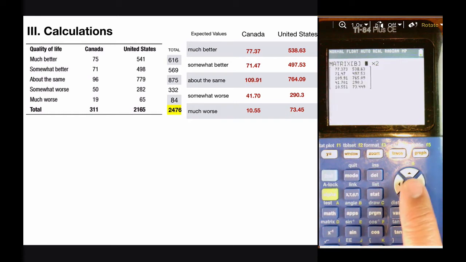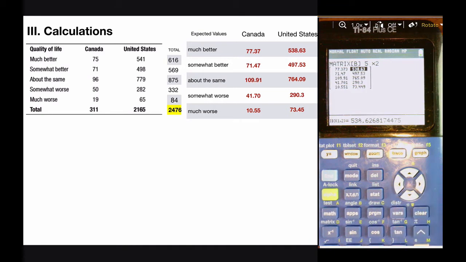So it's also a 5 by 2 matrix, or basically the table of our expected values. And just like what we did on matrix A, just input all the values that you calculated from the second table, which is the expected value.